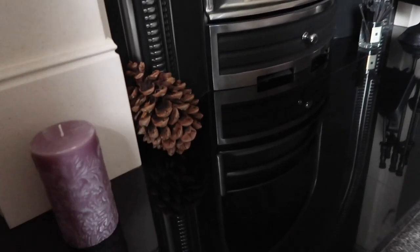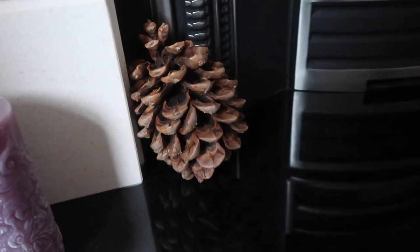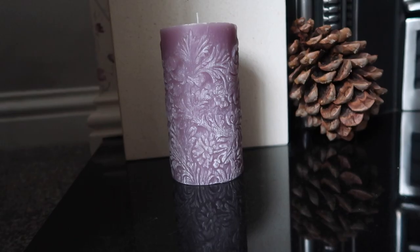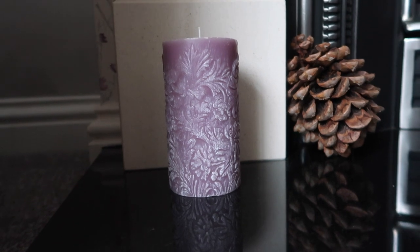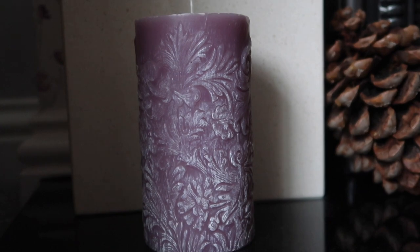The little pine cone is something that we got on our first holiday together in Italy, and Oliver was desperate to throw it away, but I just cannot part with it because we brought that back from Sorrento. And then I've just got this candle on the left here. I've got no idea where this is from, but I'm obsessed with it. It's really beautiful. As you can see, it's got a pretty pattern on it.